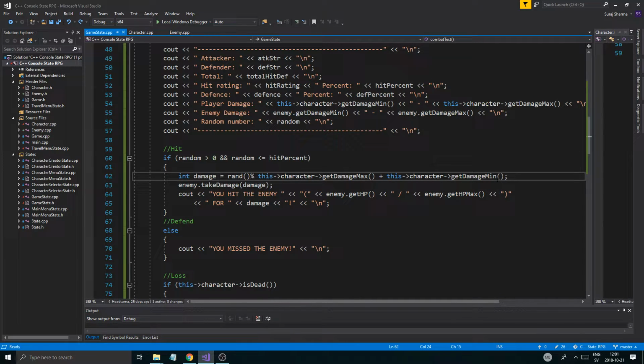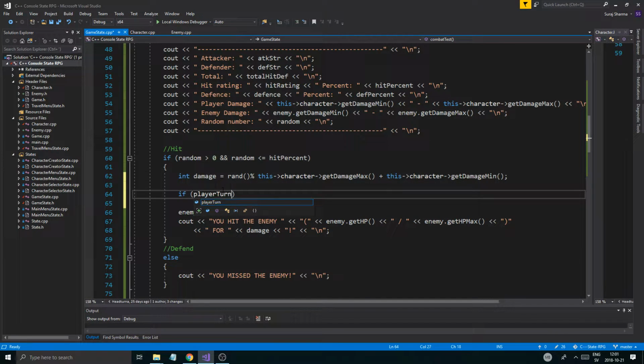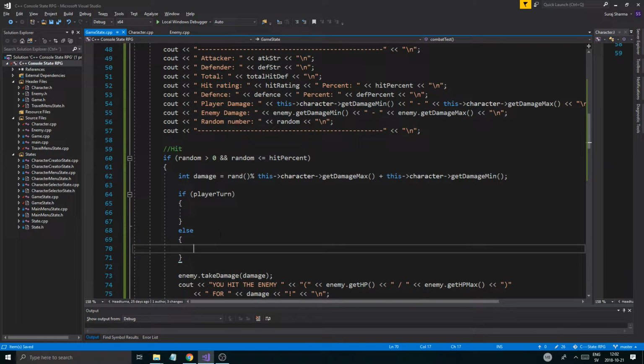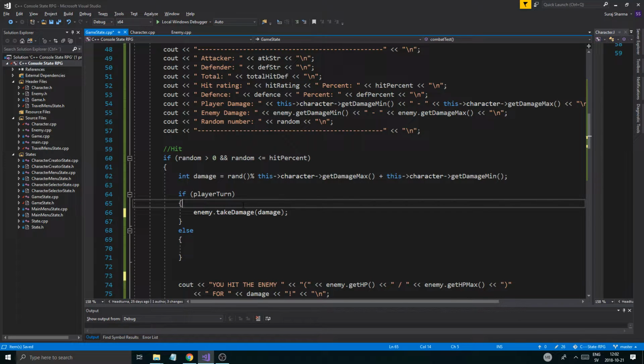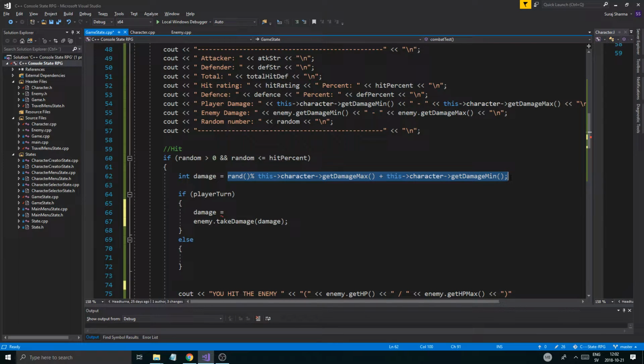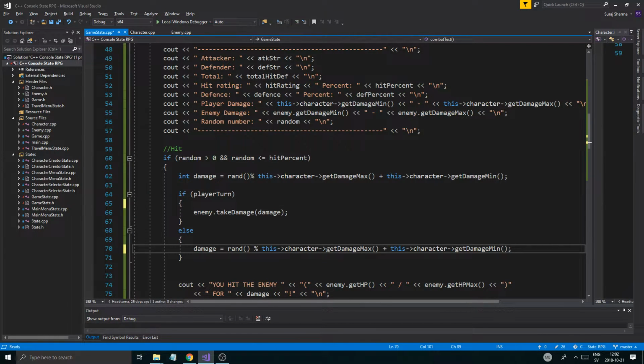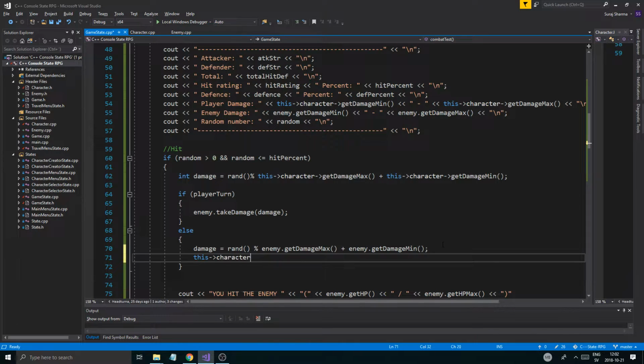So int damage equals this character something something. Also, I'm going to change this output later. If player turn else. So if it's the player's turn, the damage is going to be this. There we go. Else it's going to be, actually I'll remove this. Else damage is going to be the enemy's get damage, enemy.getDamage, enemy.getDamage min. We're going to have to fix these later, but we'll worry about that later. Doesn't really matter. And then let's see. And then player, this character take damage.